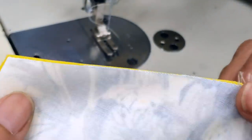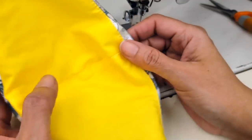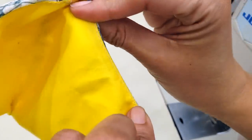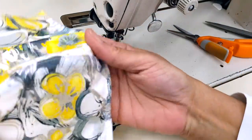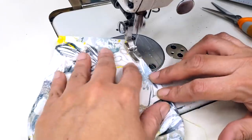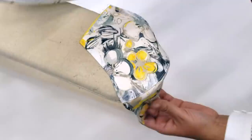Now I'm aligning the bottom part together and sewing at one quarter inch, like I did on the top. Now I'm turning it inside out and my mask is almost done — the edges are folded in. Notice how it looks so well structured. This is just two layers. Now I'll keep going and do two topstitches. As you can see, it's so easy and I don't have to iron it before or anything because the understitch helped me with that. Now I'm doing the bottom part of the stitch — I pull the material very well to make sure that both sides are very well aligned. Then I topstitch and my mask is coming together. You can see the top part in the lining, but you cannot see the opposite. Now I'm going to do a quick iron from the center to the sides.